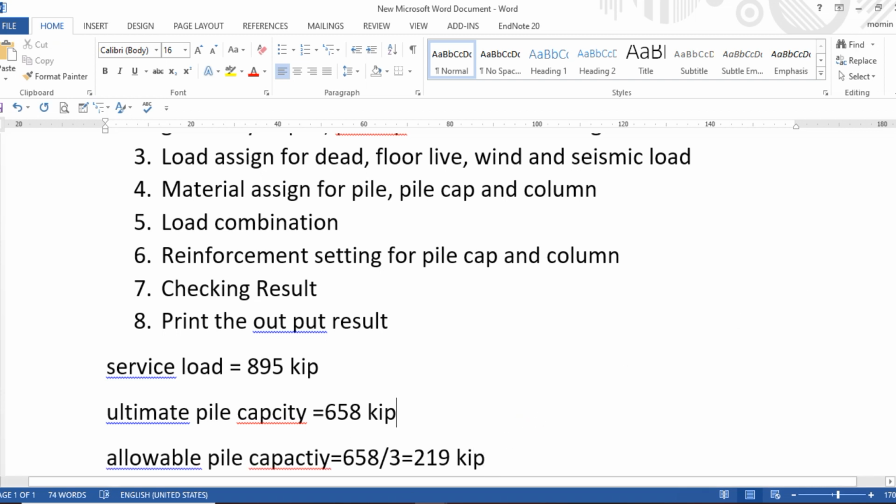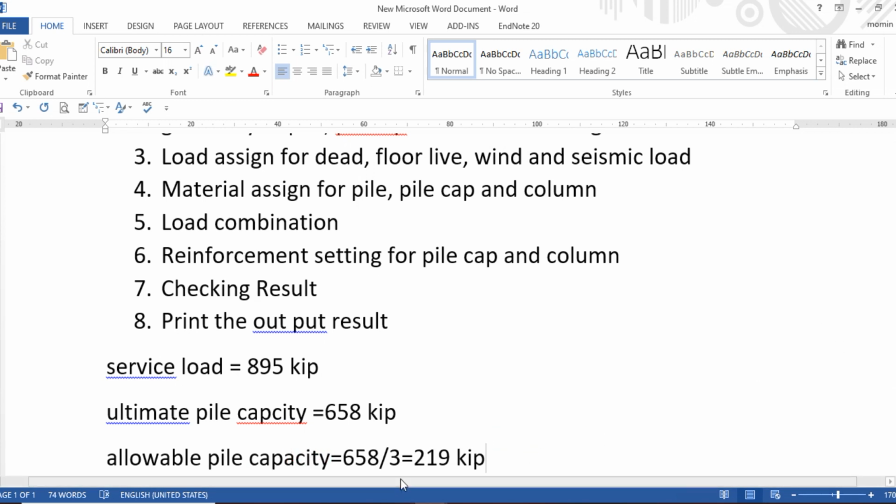Before using it for the final service, we must check this capacity by pile load test to confirm the theoretical bearing capacity has been attained.